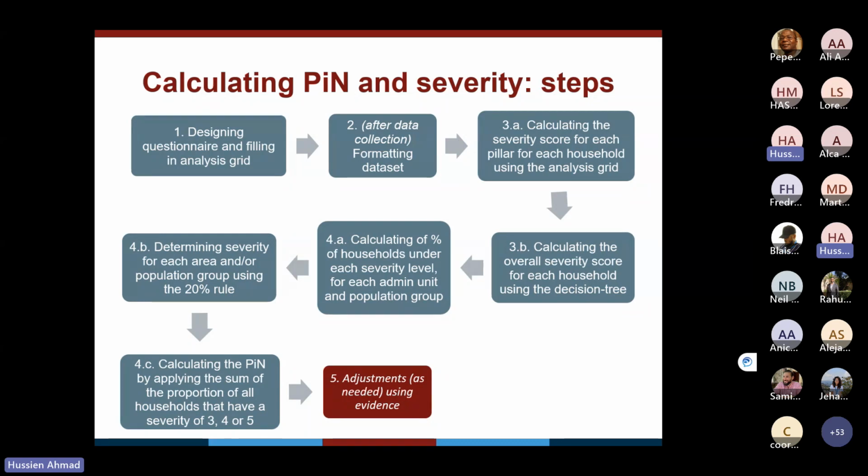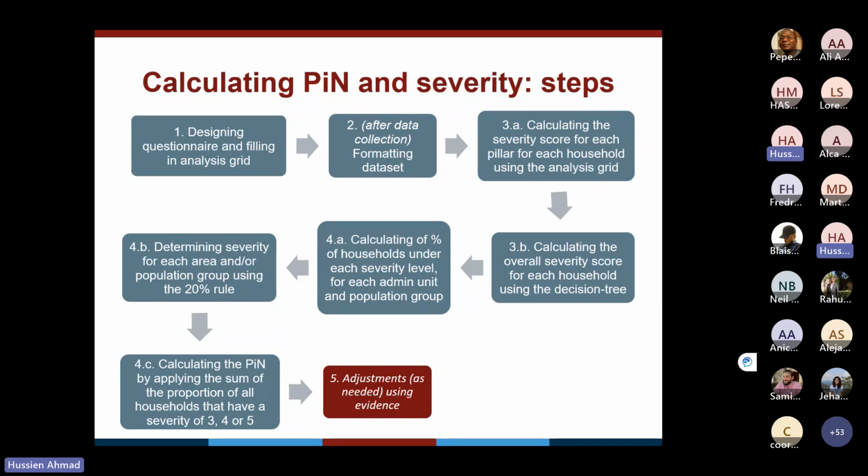After this, you will determine the severity of each area and/or population group using the 20% rule. Steps 4A and 4B are very similar to what has been done for years with the GF 1, version 1, so some of you may already be familiar with this approach.